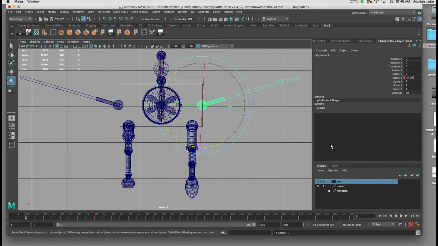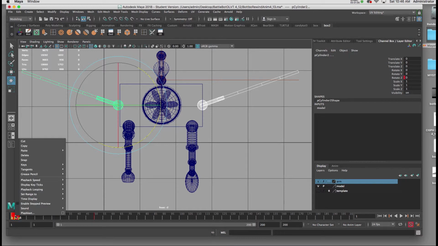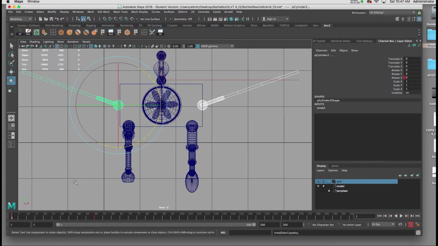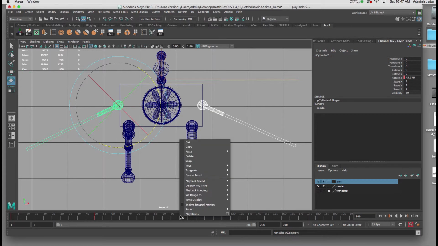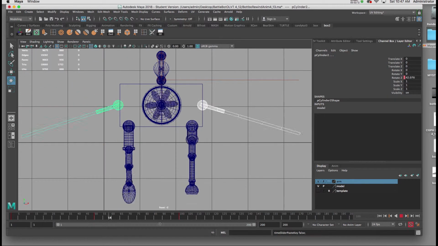I'll go back to the beginning of the timeline. I'll shift select both wings. I'll shift and drag through the keyframe at frame 1. When I do, I have a red box with a yellow line. When your keyframe appears yellow, that means you successfully selected it. You can now right click on the red box, choose Copy, go to the frame in which you want to paste it. In this case, it will be 100. I'll right click, choose Paste, and paste. Now I've got a complete cycle for each of these wings, but it stops after frame 100.